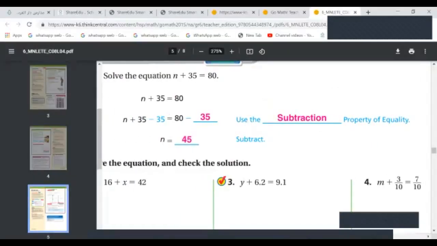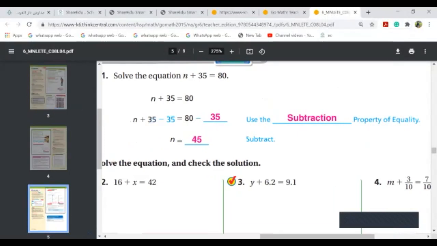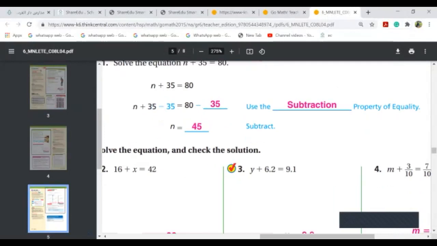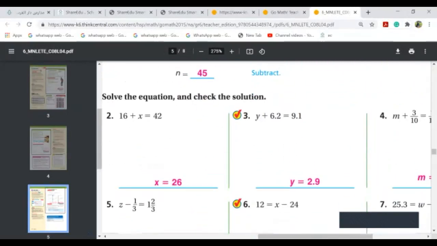Come on. Now in the school, in the book, they are doing it on both the sides. That will make you more confused. Why are they putting 35 here? Minus 35 on both the sides. They put minus 35 on both the sides. So this becomes 0. And here you have the same way how I did it. Use the subtraction property. This is called subtraction property of equality. Done. Okay. One by one you will do this with me.